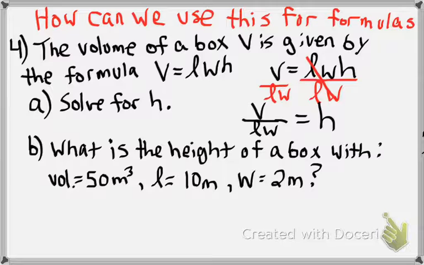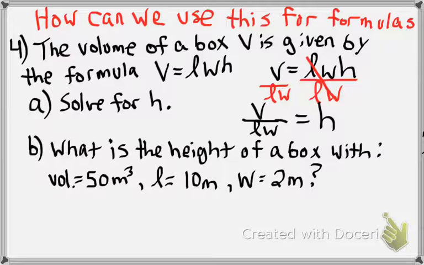I went ahead and just abbreviated them down to some of the math ways of writing the same thing. So we're finding the height of this box. But hey, if we need to know the height, apparently all we need is the volume, the length, and the width. So let's see. Volume, length, and width. Oh, that's what they gave us. They gave us everything we need.